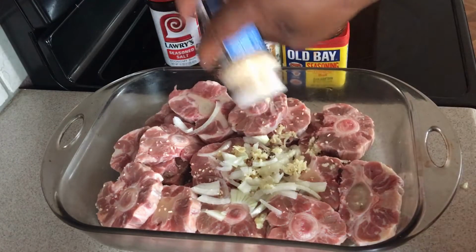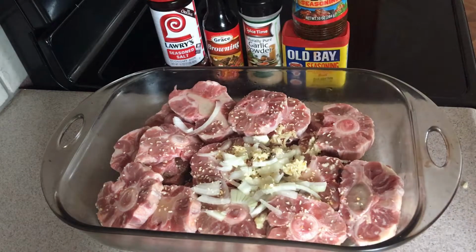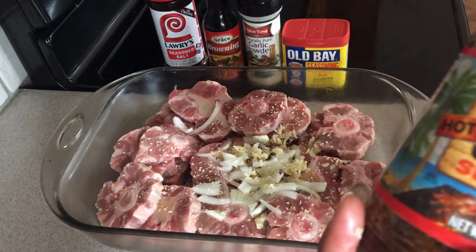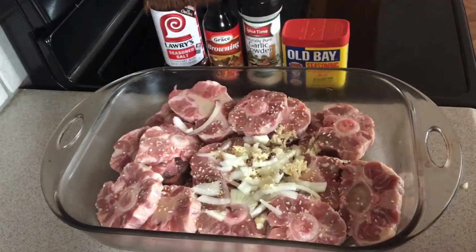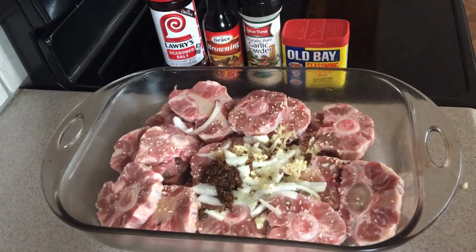Now we're gonna add some minced onion. Can't help myself, even though I've already added fresh onions. I'm going to add jerk seasoning. I don't go without my jerk seasoning. I can't go without my jerk seasoning because it has all the ingredients you can think of and then it adds that kick of spice, that heat.